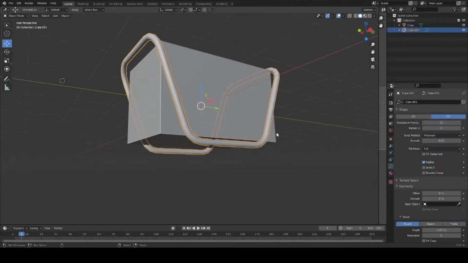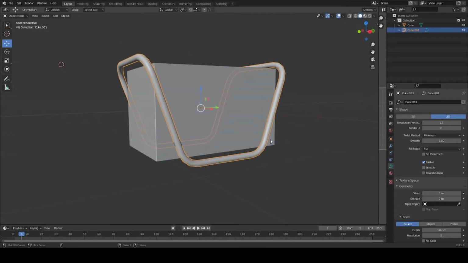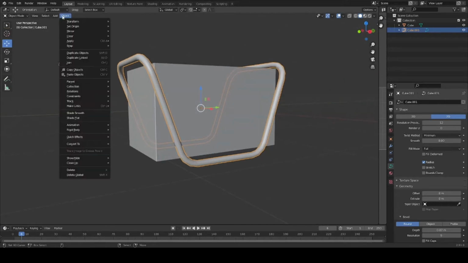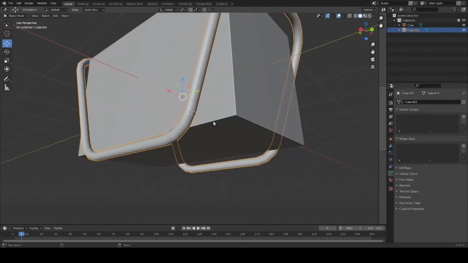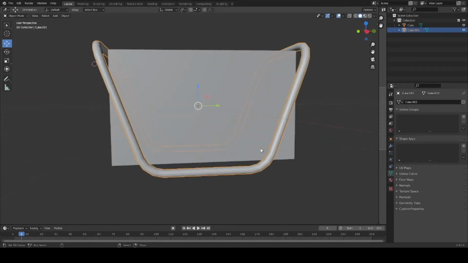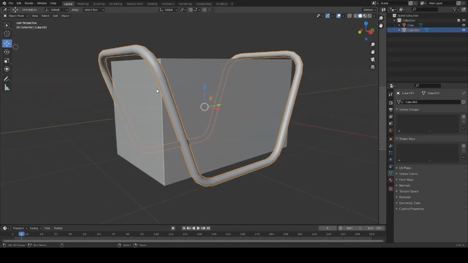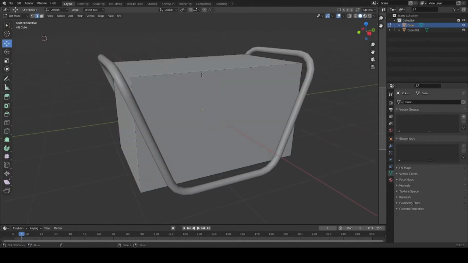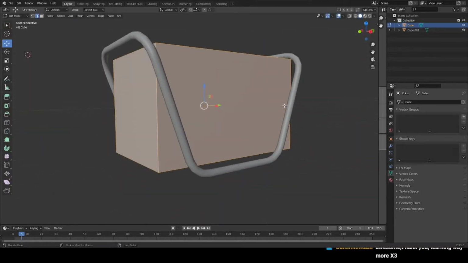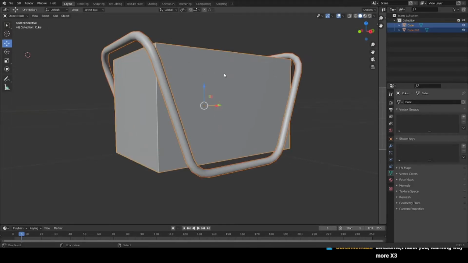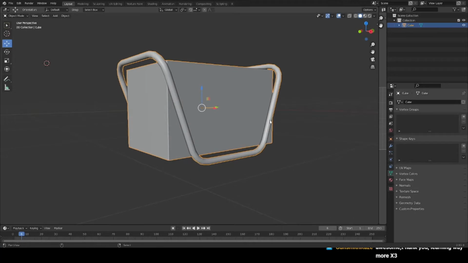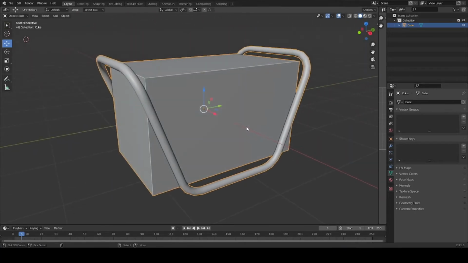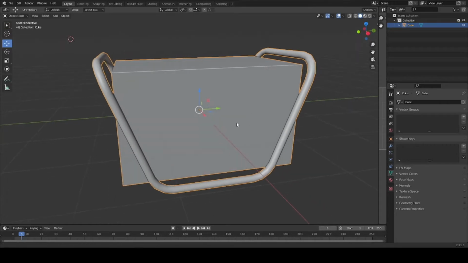Now, let's say we want to... Alright, first of all, now that we have this, we want to make it back into a mesh. So we go to Object, Convert to, Mesh. And now it's an actual 3D object again. You always want to do that, as it needs to be its own object, otherwise you'll do it to whatever is going on in here, and you don't want that. But now that it is a mesh again, you can slap it back into the same object, so you just have your one little object. I'm glad you're learning already. That's awesome. That's super dope.